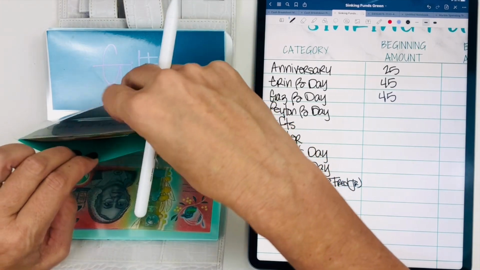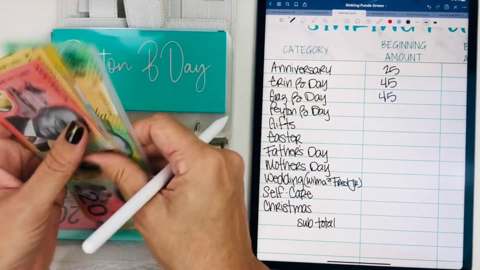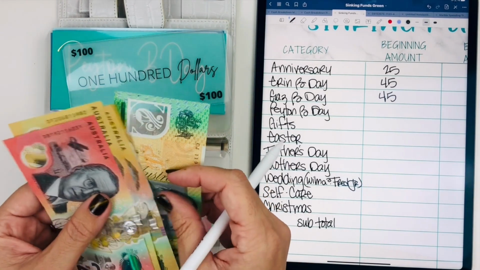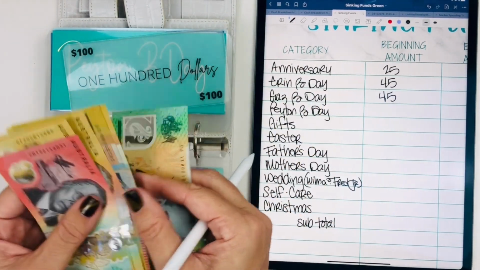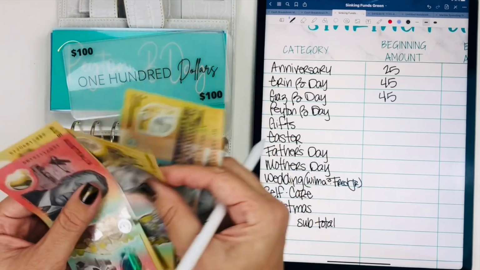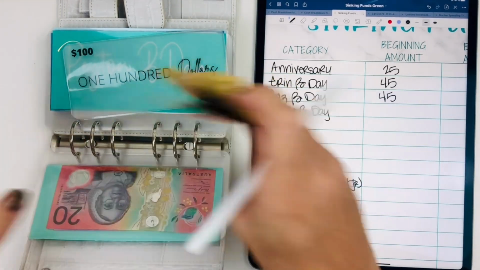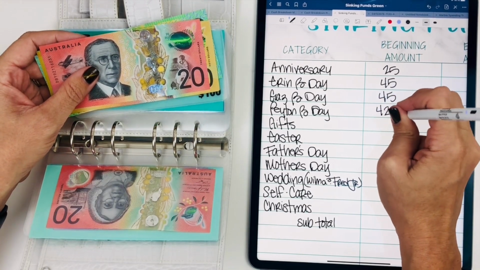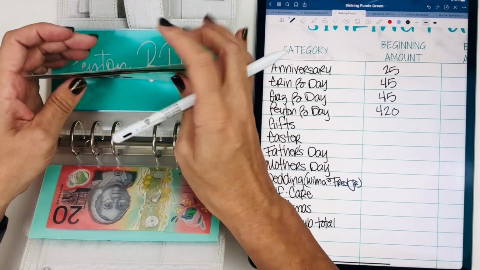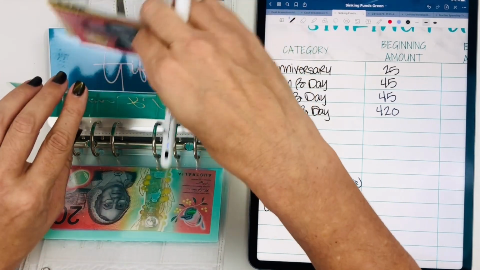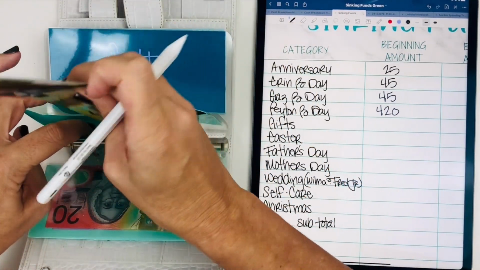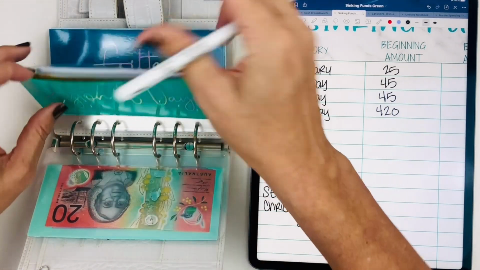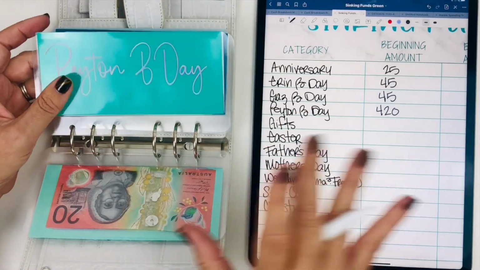Peyton, this is our adult son. This is for his birthday. He's got $100 that are already in the bank. And then another, so $200, $250, $300, $350, $420. So this one is almost complete. It has a $500 goal. His birthday is in October, so coming up pretty quick, but we want to get that one taken care of, and then we can reallocate what we're putting in there elsewhere.